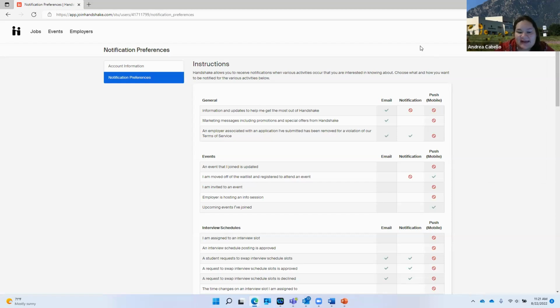So I think that's all I had on the student side. But I also want to just remind you that students will be able to use their portal login to log into Handshake. There are also login links in the portal. We're working on getting an icon on the dashboard as well for students, and that's coming. But they'll just use single sign-on. If a student is having any issues, please direct them to career services or myself to help troubleshoot that.